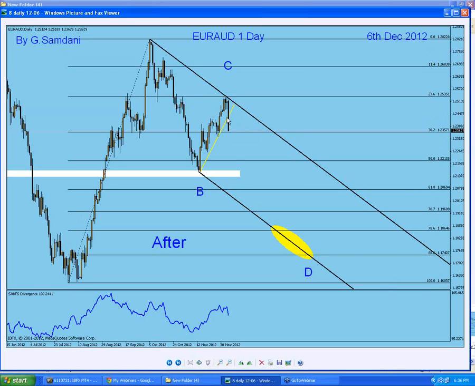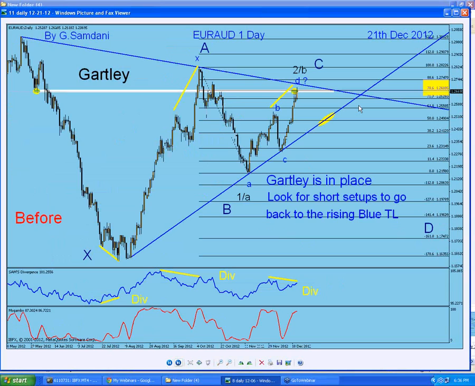But from there, it started making another pattern within this big pattern. Let me show you what that is, and that will be for next week. Watch out for that. So we made a small bearish girdle within this bullish band, probably making it in the coming weeks. So we have a bearish girdle here in place. We may go up a little bit more to touch this trend line, the blue sloping trend line.